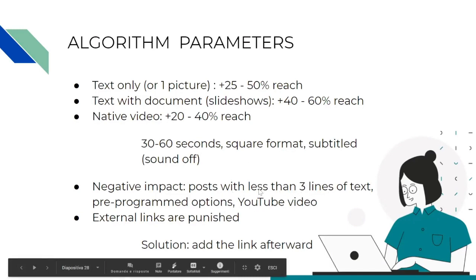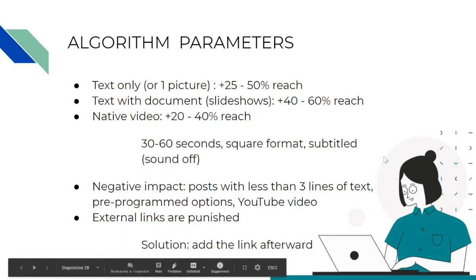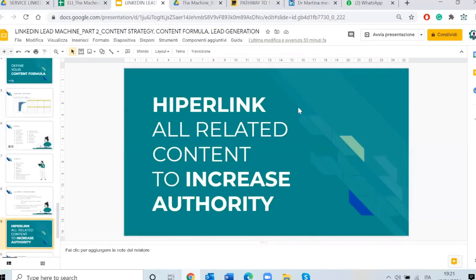Yeah. And you need to have more than 3 lines of text. More than that, you can create an entire copy. I think it's 1300 or so characters. So it's a long post, and LinkedIn wants you to create long posts for its platform. Okay. So the last thing that you need to keep in mind is that you need to hyperlink all related content to increase your authority.